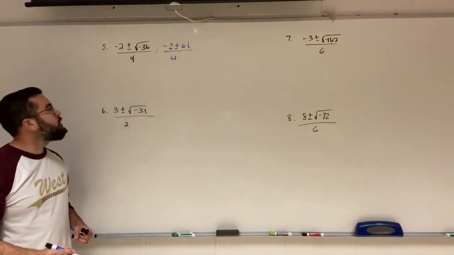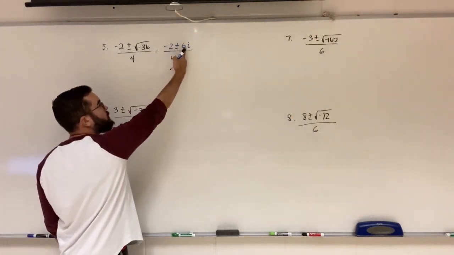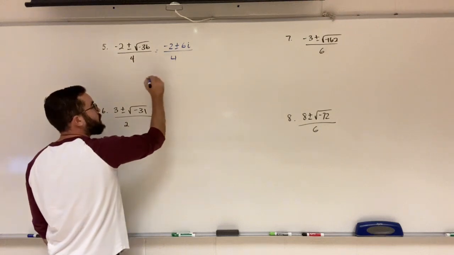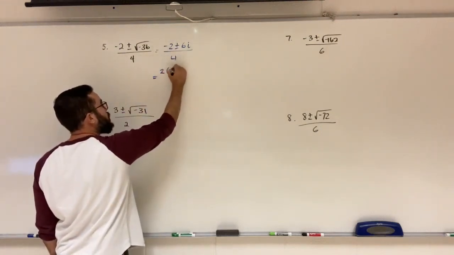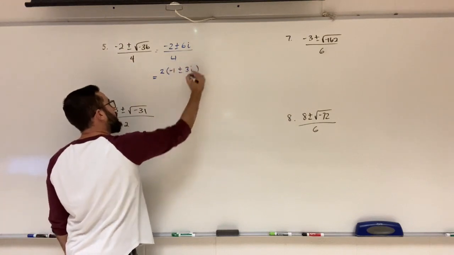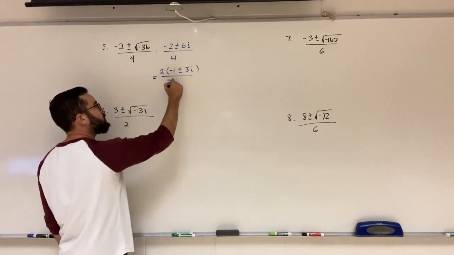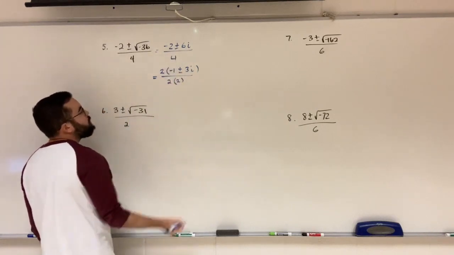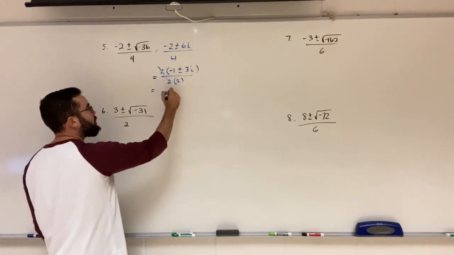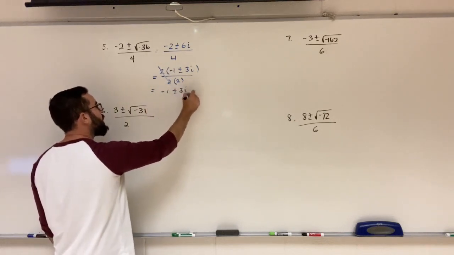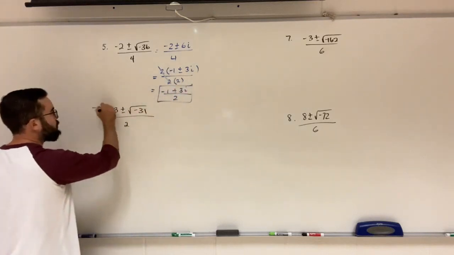Okay, and just like the previous problems, I'm now going to check and see if there's a common factor between -2, 6I, and 4, which there is. There's a factor of 2, so I'm going to factor out a 2 from the top. And I'm left with 1 plus or minus 3I all over 4. 4 has a factor of 2 in it. It can be written as 2 times 2. The 2's cancel out, so I'm left with -1 plus or minus 3I all over 2. And that's fully simplified.